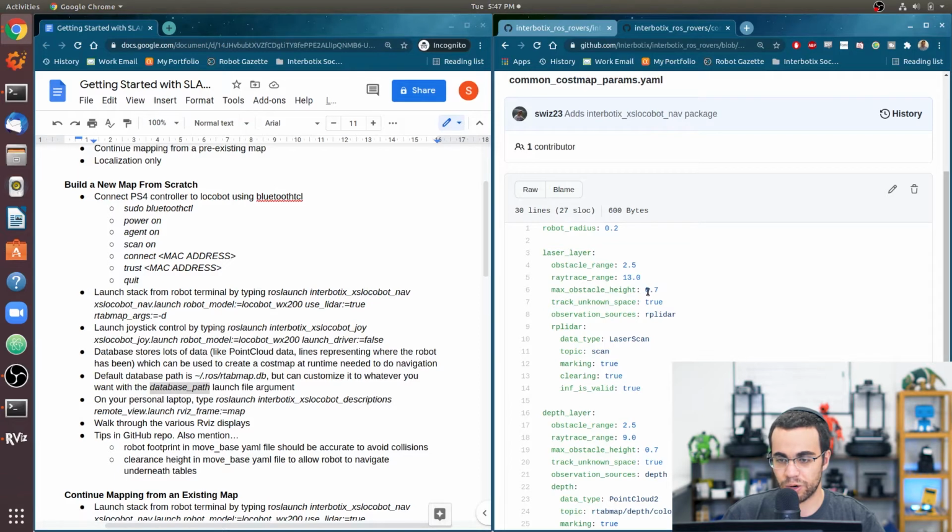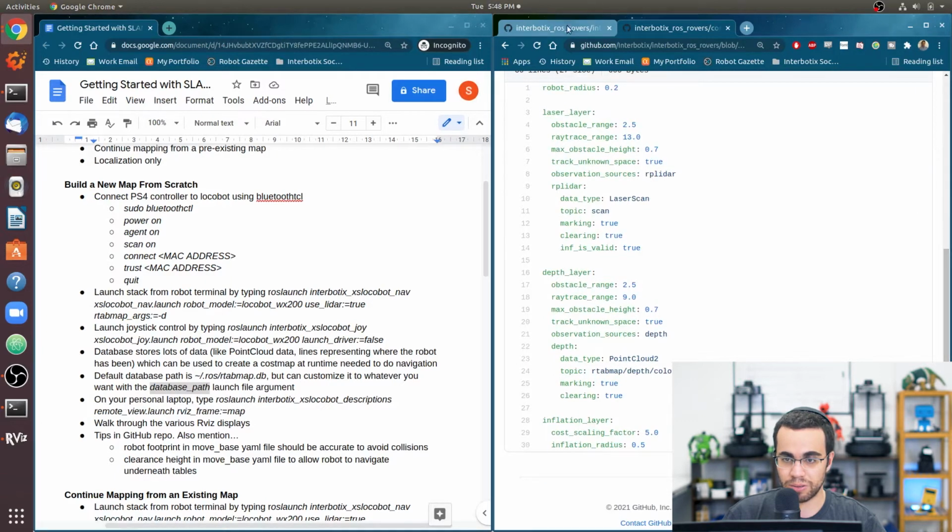I chose a more conservative value here, 0.7, depending on what your actual robot is. For the LoCoBot PX100 or the base version, or even the LoCoBot WidowX 200, the actual height of the robot is probably more around 0.6 meters. And the WidowX 250 6-DOF version of the LoCoBot is probably a little bit taller than that, but still under 0.7 meters. So if you're working in a very tight area and you want the robot to navigate under tables that are pretty close to the top of the robot, you might want to lower that parameter.